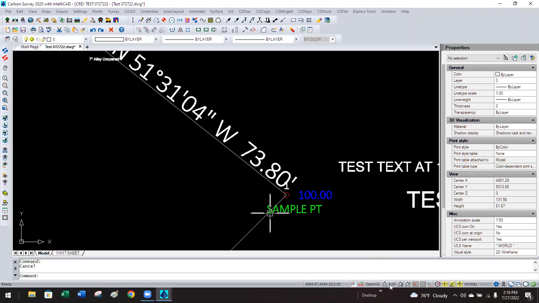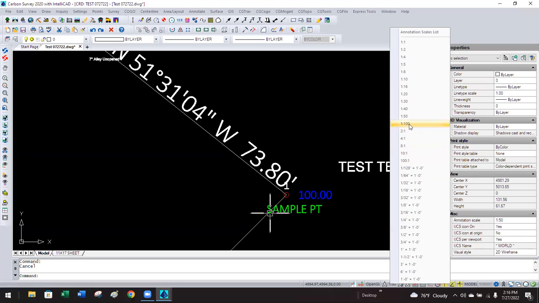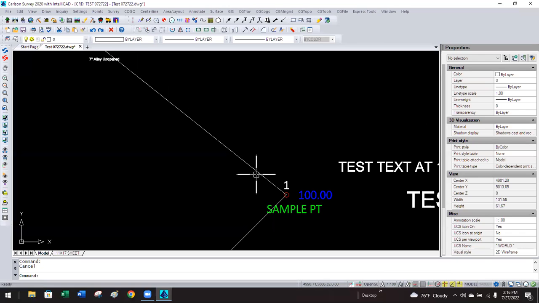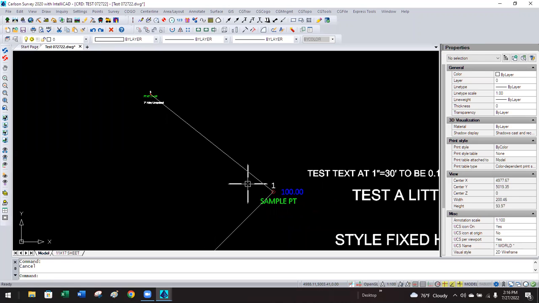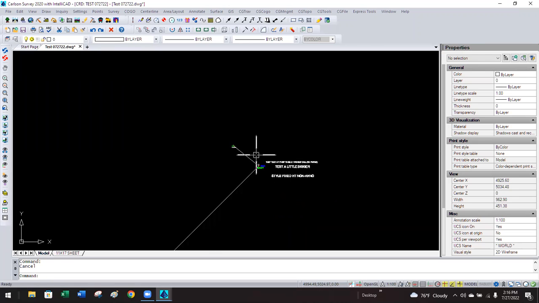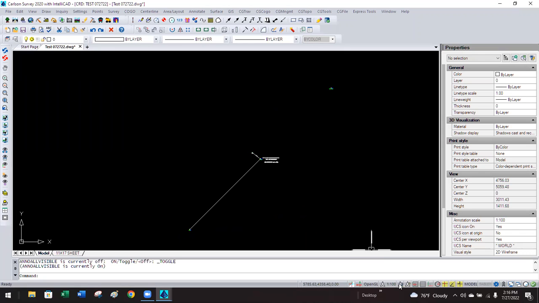So if I go now to, say, 100 scale, well, it changed that, but the visibility is off. So I no longer see either one of those labels. But if I turn that back on, see how it pops back up there?